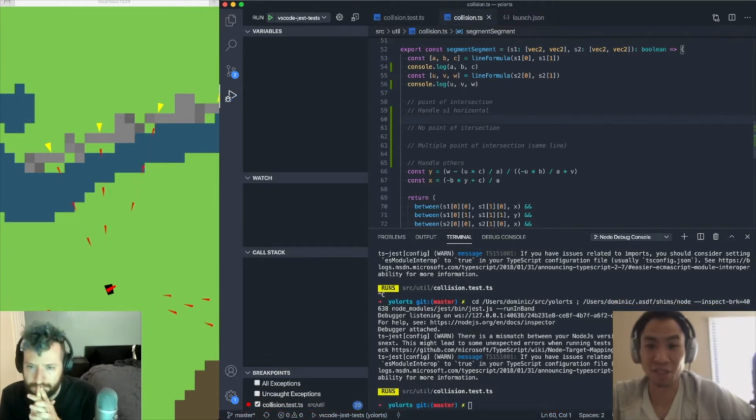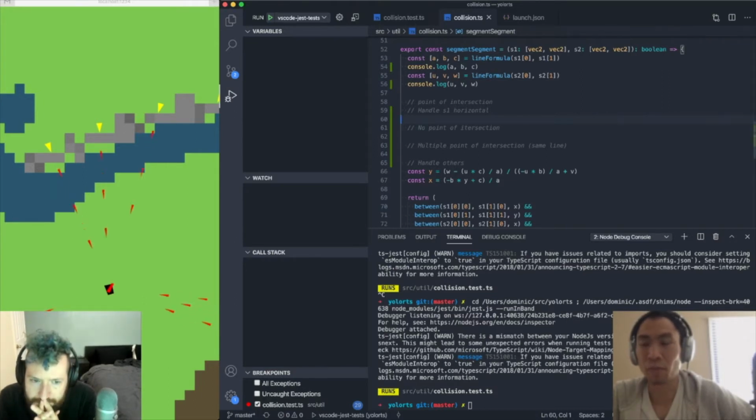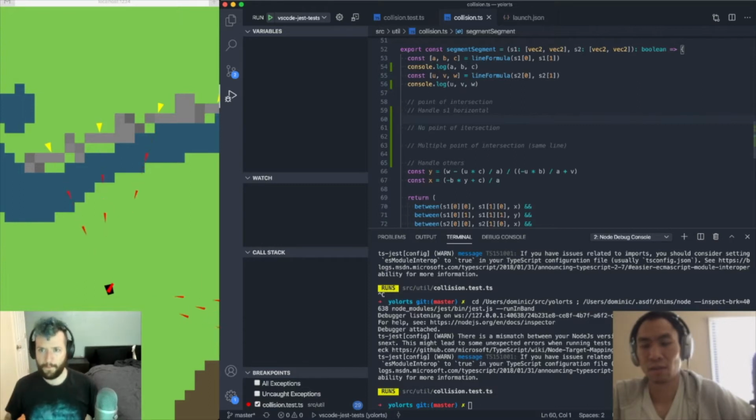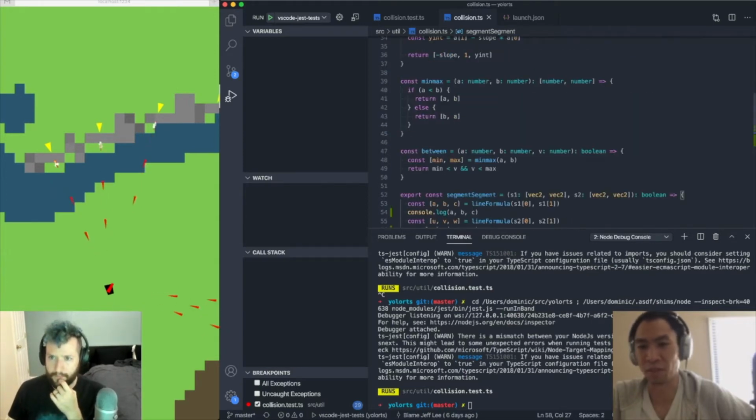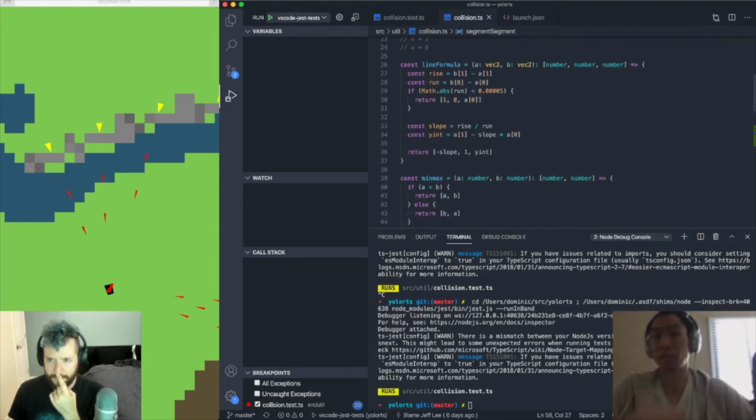But you can have a situation where b and v are both 0. If b and v are both 0, that means that you have two vertical parallel lines. Right? Because it's going to be x equals some value, and then the other one is x equals some constant value, which are two vertical lines. And they will overlap if they are collinear, though.